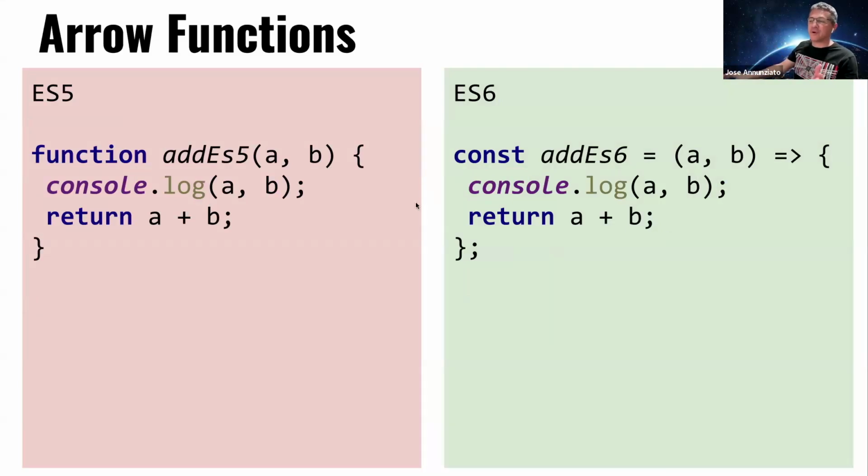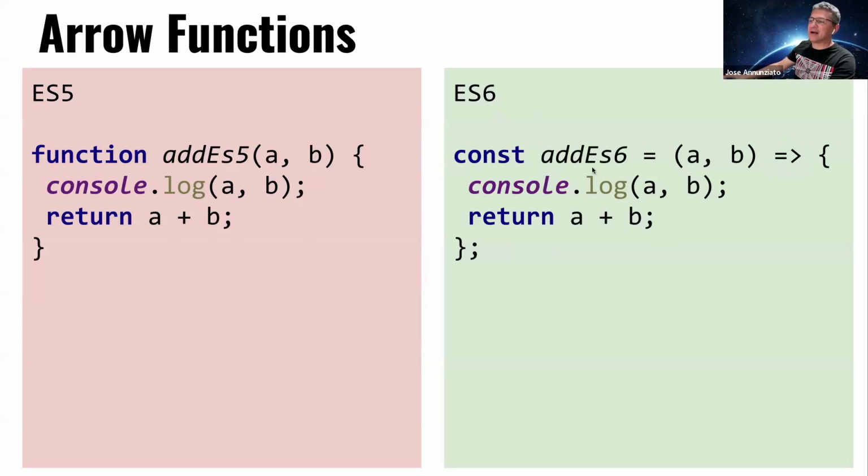So before ES6, we only had the functions with a keyword function like this. Oftentimes we refer to these as the legacy functions. And they were declared and used like you would expect. You would declare a function, the name of the function, parameters, and then you can print out or return values. In the new syntax, we call them ES6 functions, or also arrow functions, because they have these little arrow symbols over here.